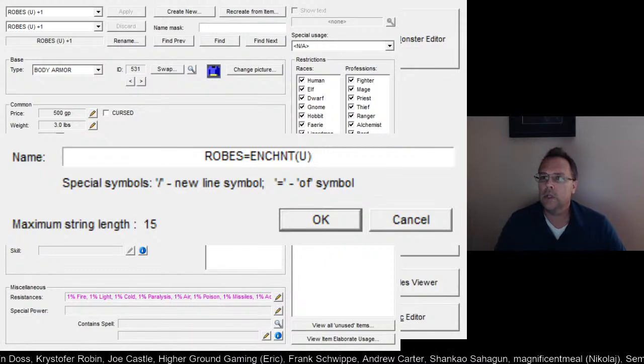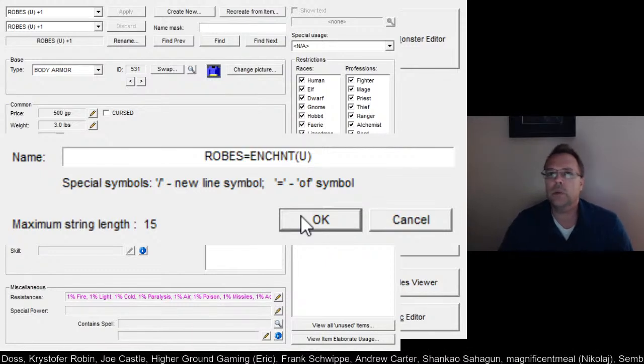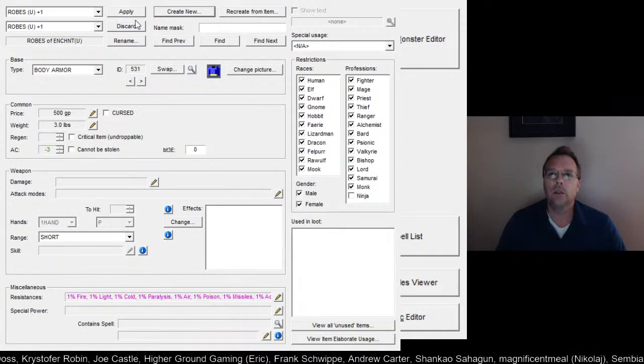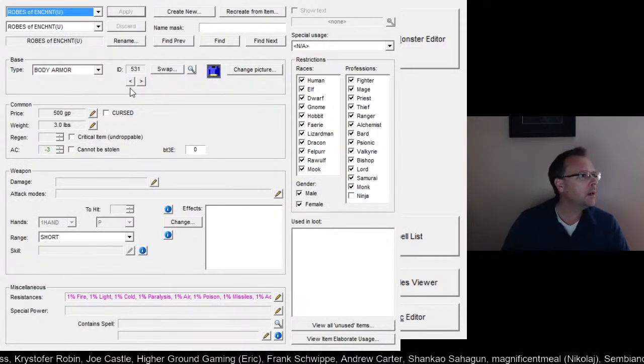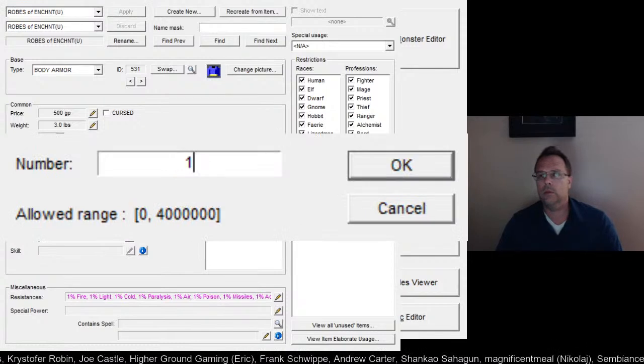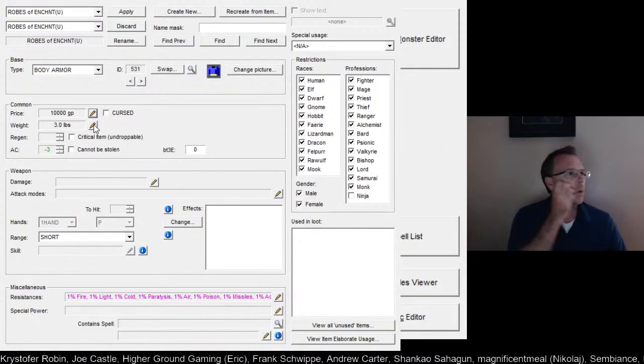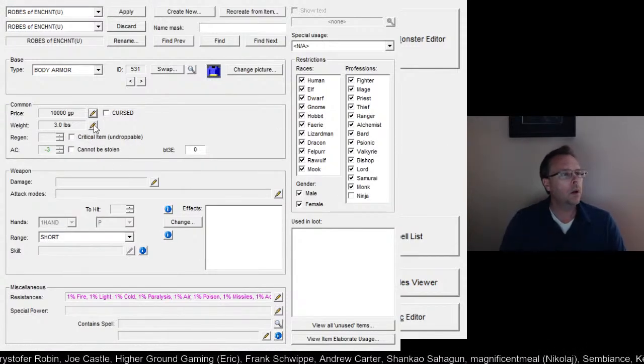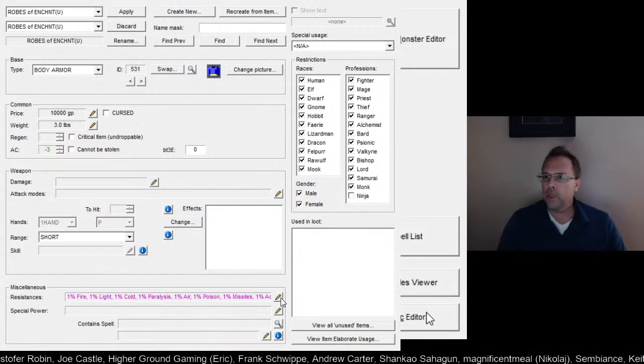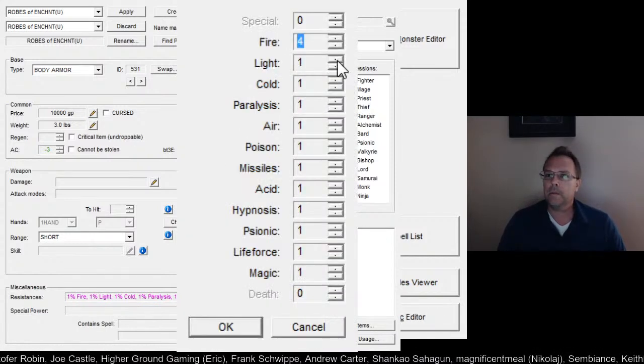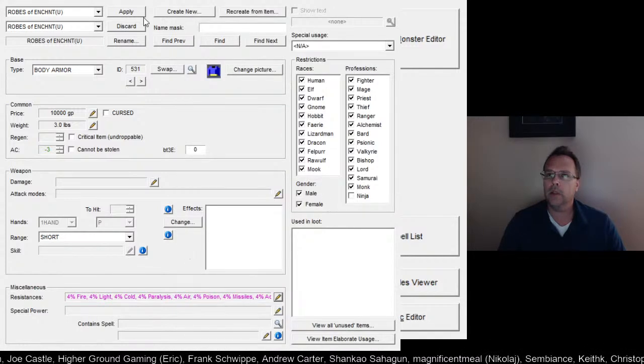Robes of Enchant Upper. I guess we'll do that. Okay. 10,000. This is 4% resistance on everything. You guys can see why it takes ages to mod things.